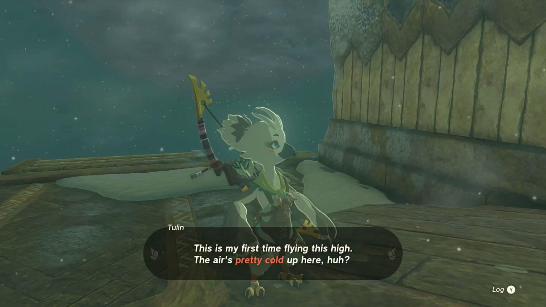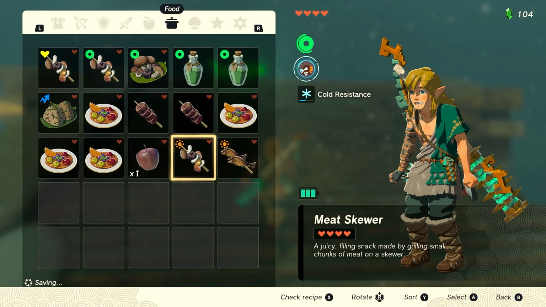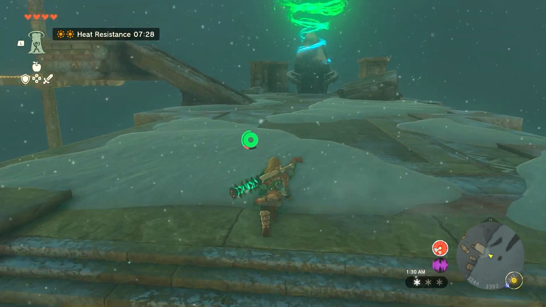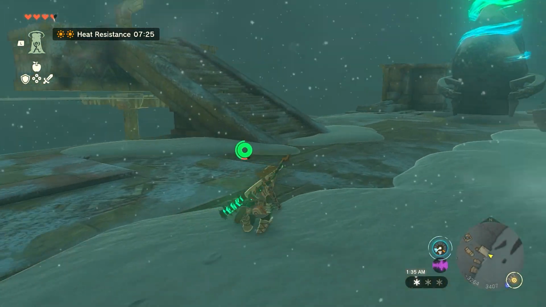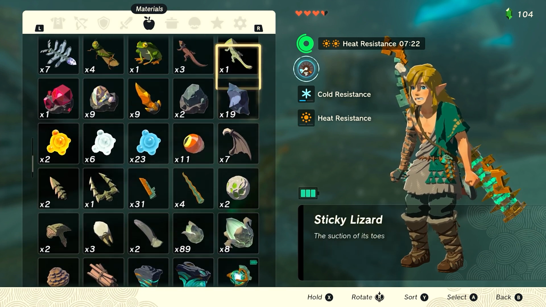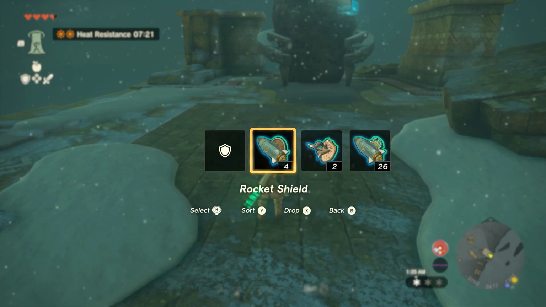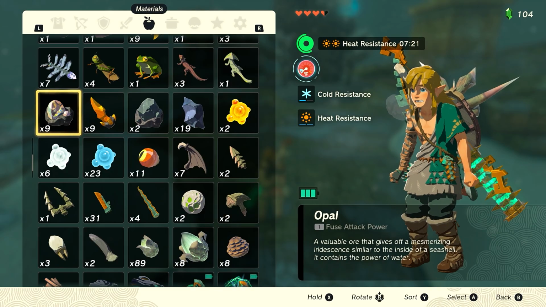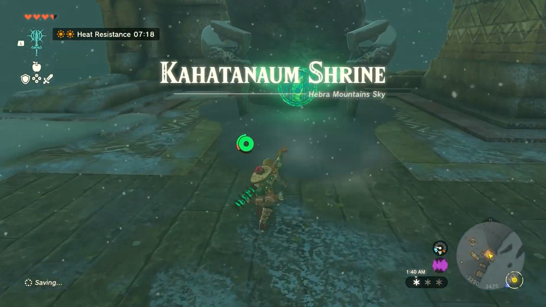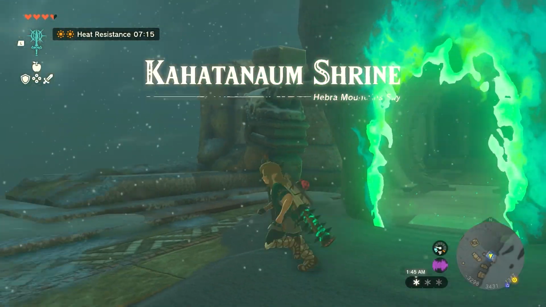However, here, Tulin's going to stop you because it's too cold. I was not paying attention and I ate this food that's not really going to help. But instead, I'm going to use the ruby and fuse it to my shield, and that's going to help me resist the cold along with the Zonai boots that I'm wearing. Again, I'm not going to do the shrine, I am going to activate it.